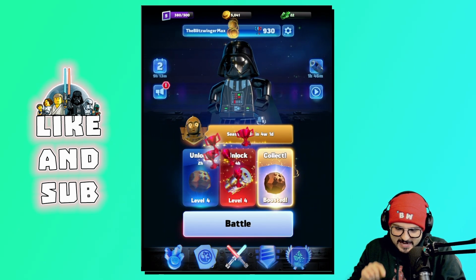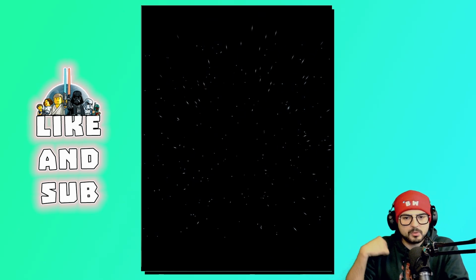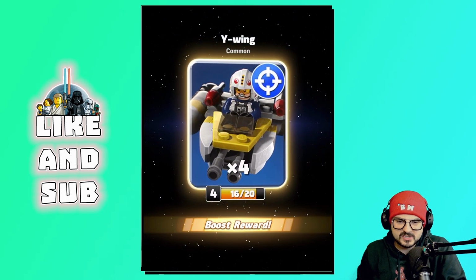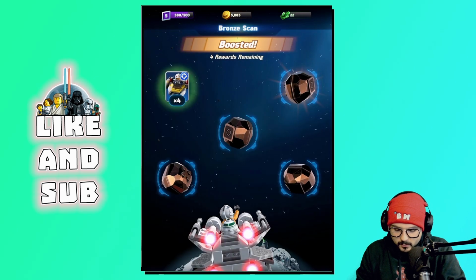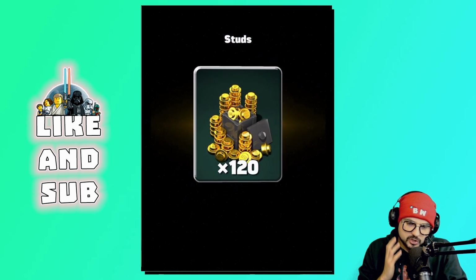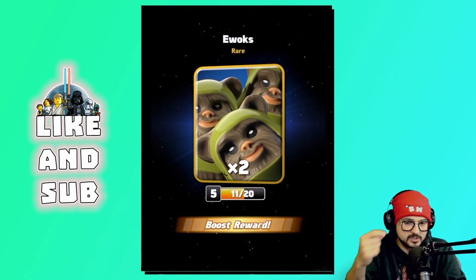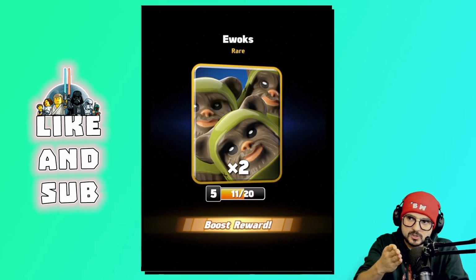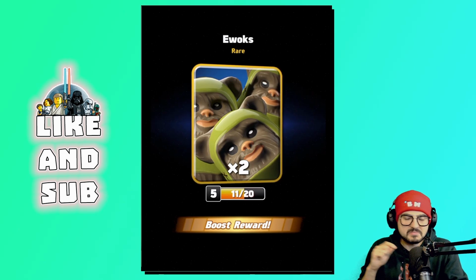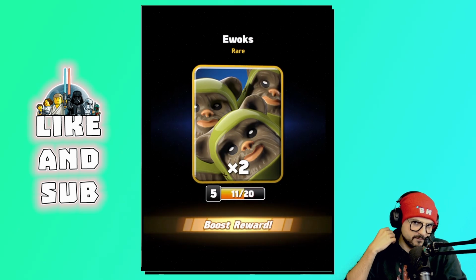So we get ourselves a nice boost of crystals, studs, and of course medals. Those medals then apply towards our boost to go on ahead and unlock a bronze scan. We get 4 copies of the Y-Wing, which as you can see, the aerial attacks are such useful abilities. You do need to be smart about knowing how fast enemy units move and knowing when to use it. Because as you saw the round before this, when we lost, I had mistimed it, misplayed it, and therefore I just wasted 4 energy bars for very little damage.